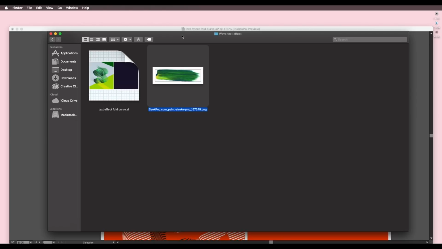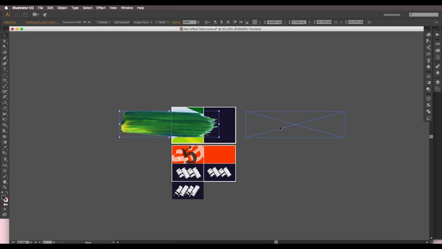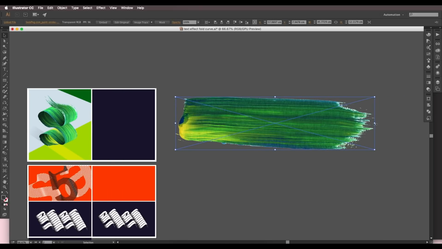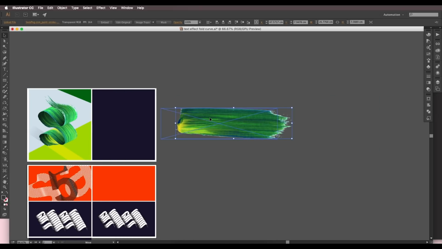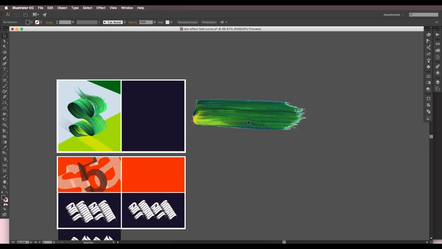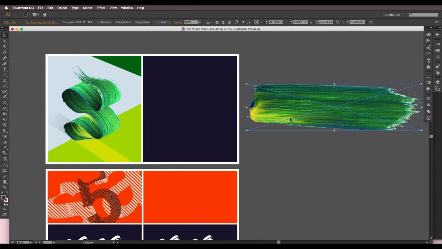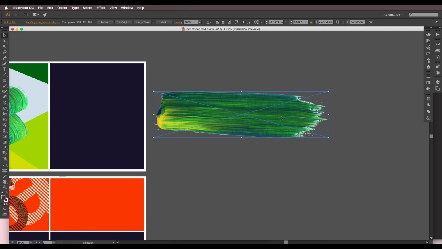So what I'll do is I'll just select them and drag and drop it to my artwork. So this is the brush image. This is PNG, so there's no background over here. And if you don't find a PNG, you can just go to Photoshop and remove the background, and you can create a PNG of your own. So the next thing we're going to do is to convert this into vector. So select the image and first embed it, and after that go to image trace and choose 16 colors.